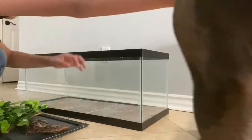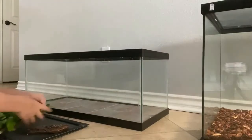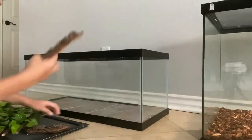I'm sorry that my dogs are in the way. Put some wood.